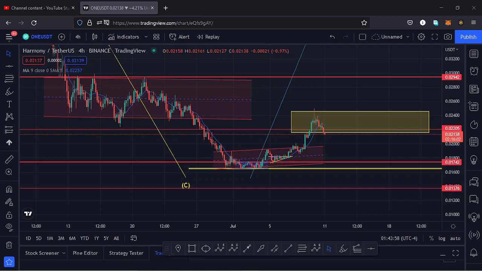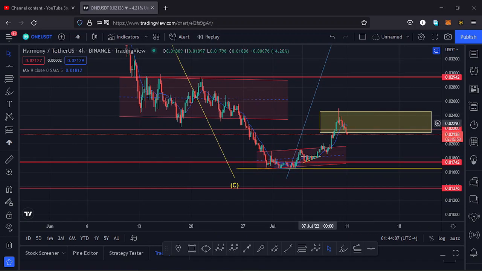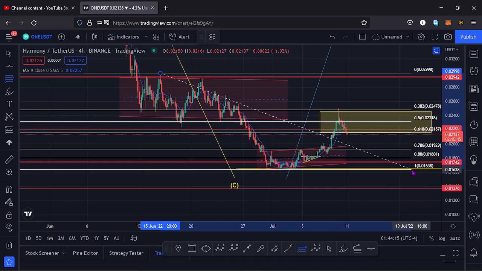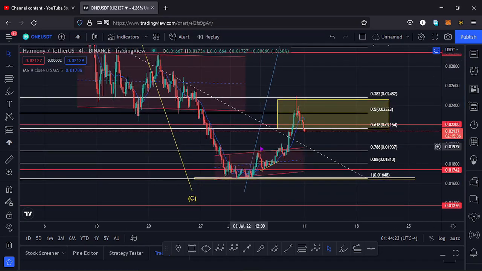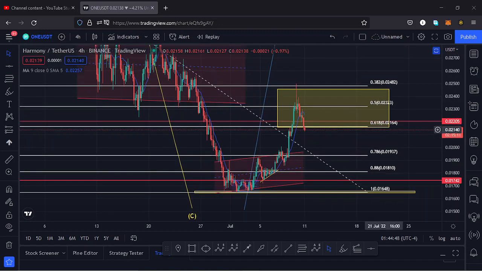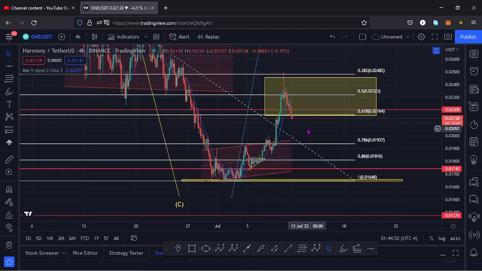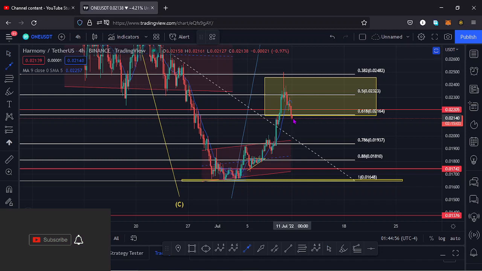In my previous videos I had said that I expected this move to the lower side, and the reason as to why I expected that move to the lower side and even made this yellow target is because if I apply the fibs here from this high all the way down here to this low at around the $0.016 mark, you can see that this yellow target is between the fib level 0.382 and the fib level 0.618. That is the minimum that I expected that retracement of this wave to the upper side to do, and that happened. We touched perfectly on that yellow target, and now we are seeing that retracement to the lower side, and at the moment we have lost the fib level 0.618, and that would mean it's possible that we continue unlocking even lower prices, and that would take me to the first scenario that I expect to play out here.